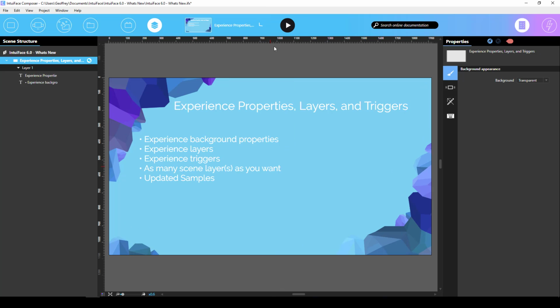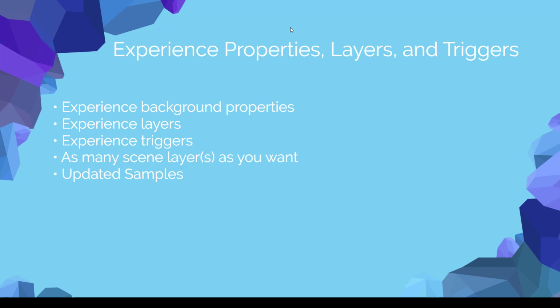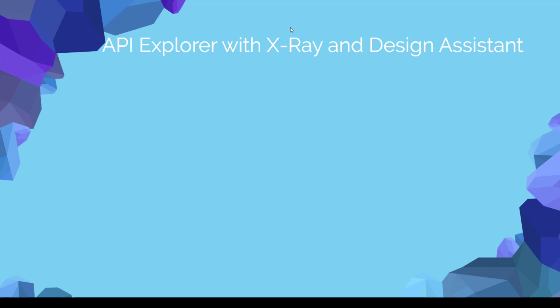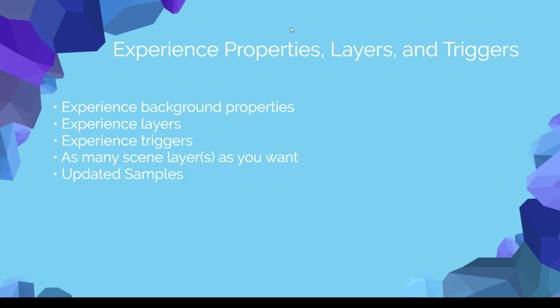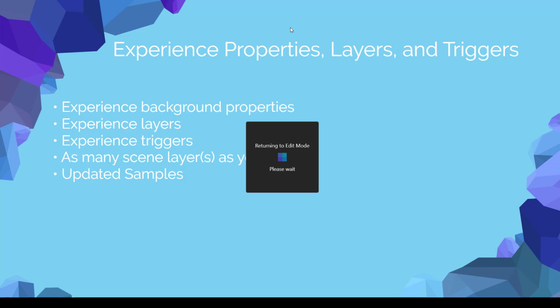Let's jump into play mode. Check this out. Watch what happens with the background now. 1, 2, 3, navigate. Let's go back. 1, 2, 3, navigate. It didn't change. That's because unlike the scene background, which can be different in any scene, but even if it's the same, we'll have a transition effect applied to it. The experience background is global. It's not reloaded every time you navigate. It's always in memory. It's always visible.